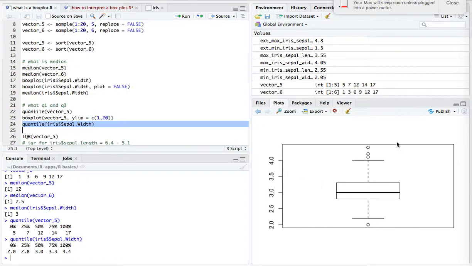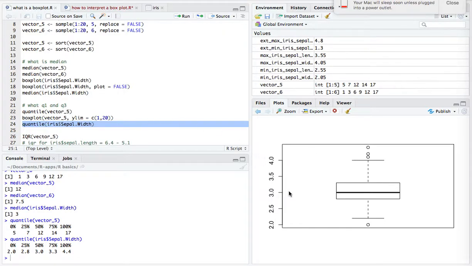So on this particular chart, you will be able to see that the values that lie between this thick line and the bottom edge of the box are the values between the 25% and 50% mark. This 25% mark is your quartile 1, and this line at the top, which is the top edge of the box, represents the third quartile, or the 75% mark.